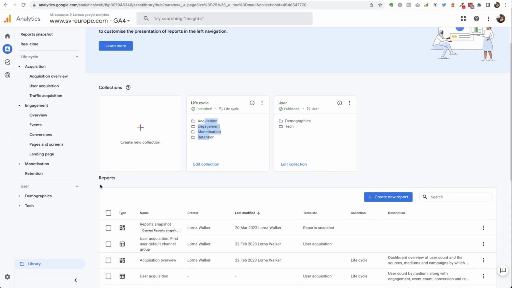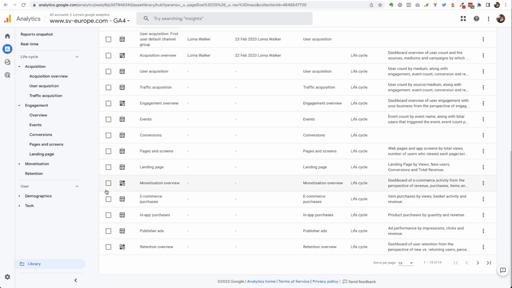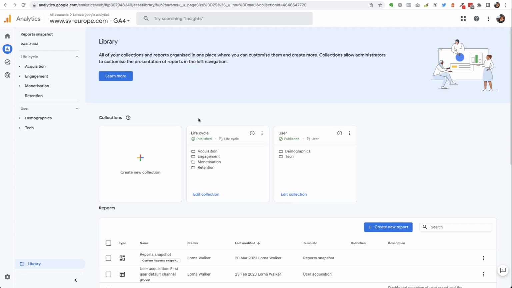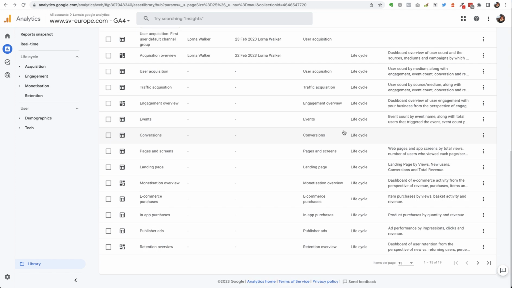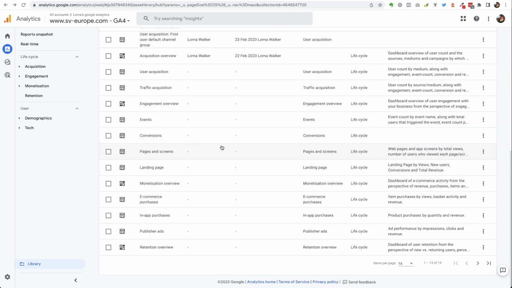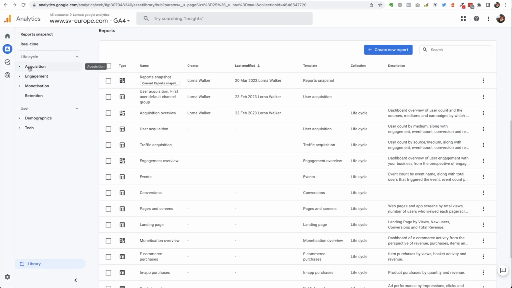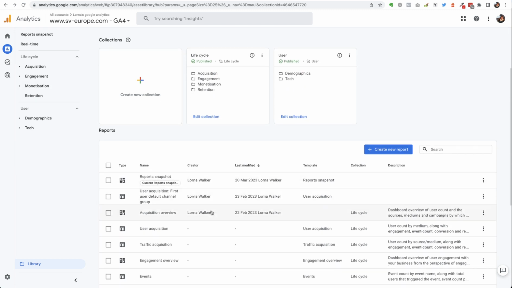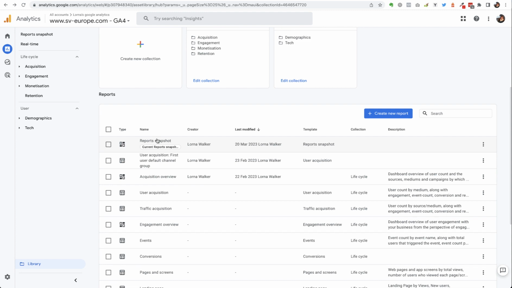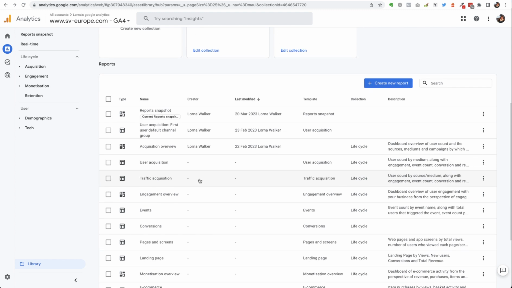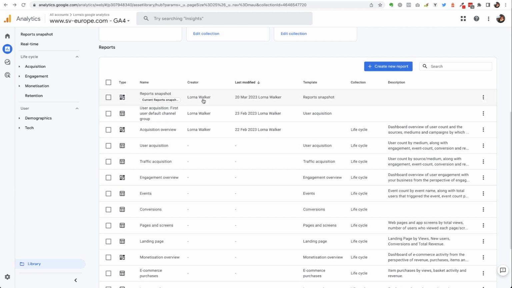Down at the bottom here are all the reports that are available to me at the moment. It's showing me 15 out of 19. What we're seeing here basically summarizes what we would be seeing in these different sections up here. These are all the reports that are available as standard. For each report, it's going to tell us which ones I've created. You obviously wouldn't see this in your setup until you've created some yourself.